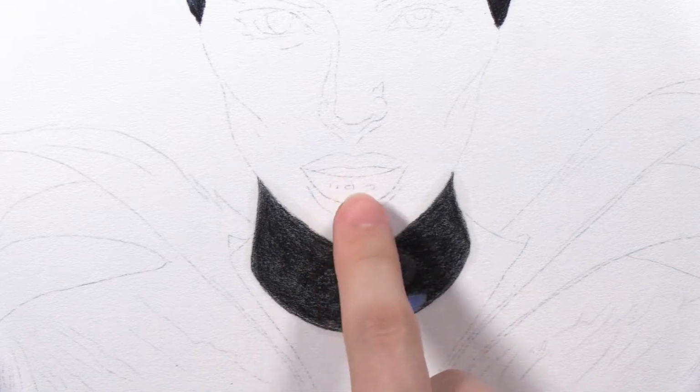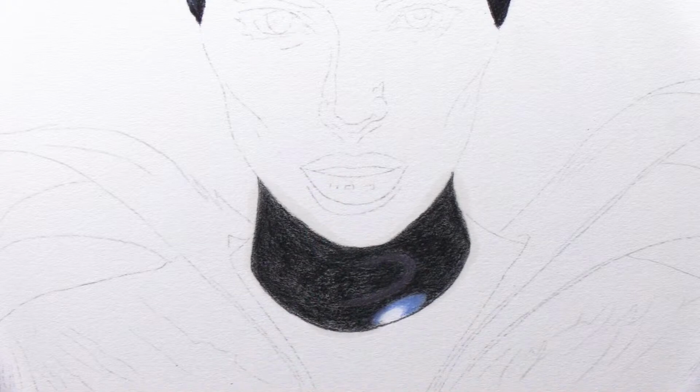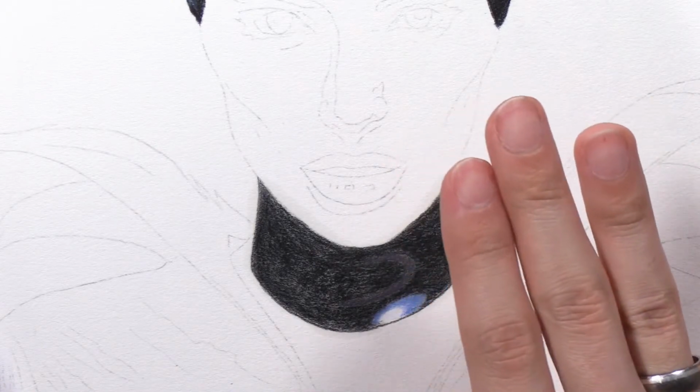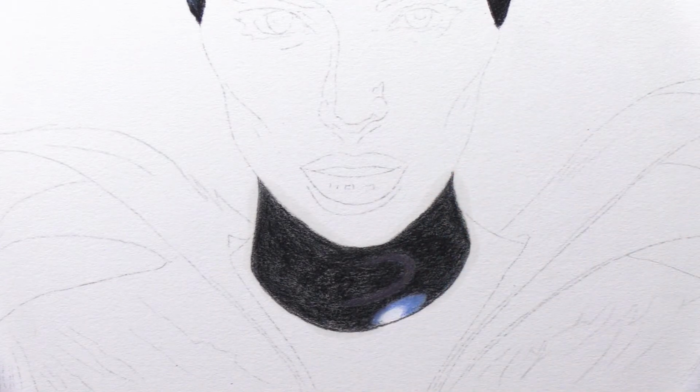I look forward to putting in the bright red of her lipstick. Super, super bright red. And then for her skin, I was looking at her skin yesterday after I finished streaming, and there's a lot of just pure white areas of the skin, and there's so much of the white, and it's slowly going into sort of a gray color. I was trying to think of which colors to use for those transitions because they're so subtle.